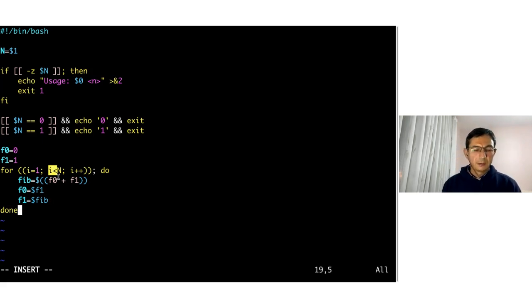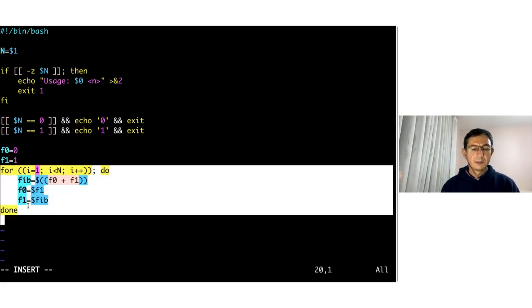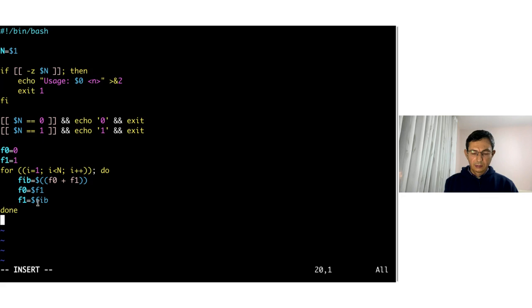And after repeating this n minus 2 times, at the variable fib, we are going to have the nth Fibonacci term in the sequence. So we just display it, and we are done.